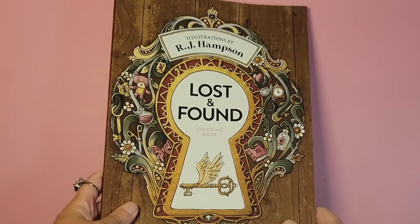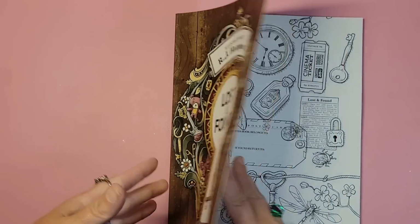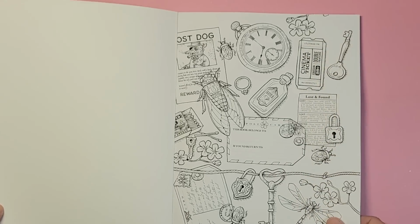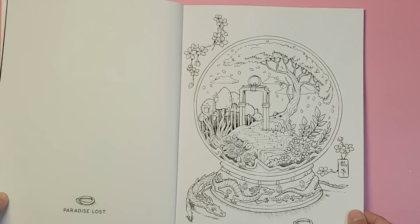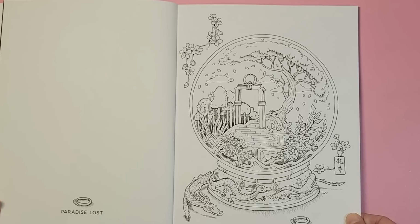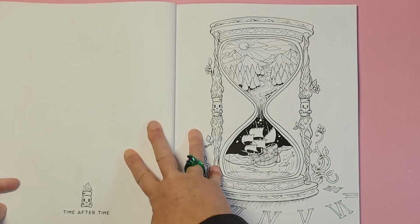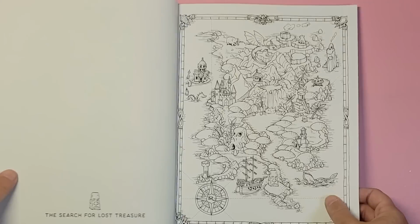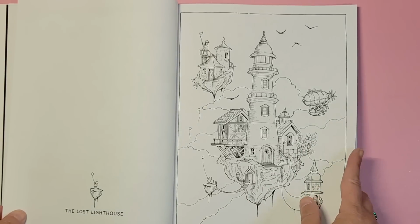Mighty thick. And then RJ Hampson, I am on his Facebook, and it's kind of an automatic buy when he puts something out. I've seen a couple of flip throughs of folks that got this earlier than I did, and it might be maybe one of my favorites of his. I say that cautiously because I have not actually looked through this book myself, just seen some pieces of flips.